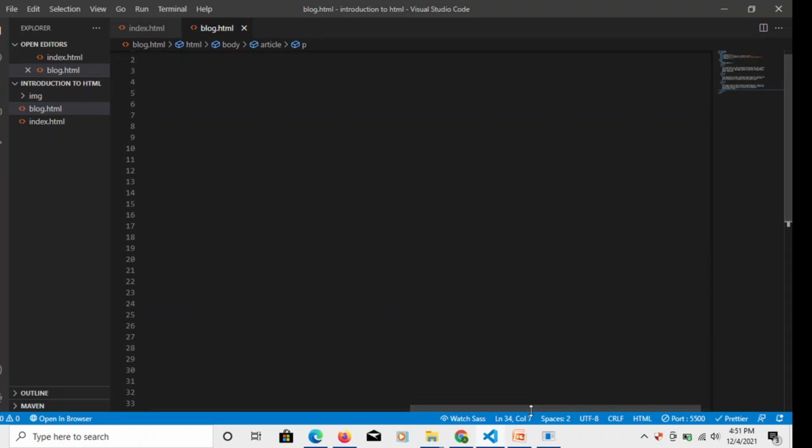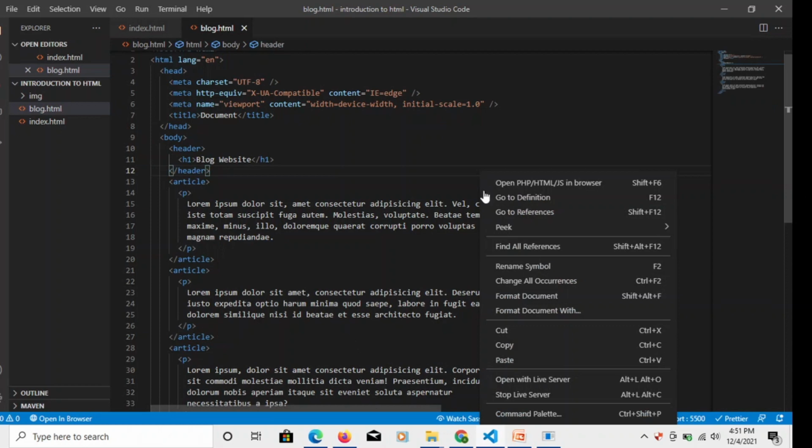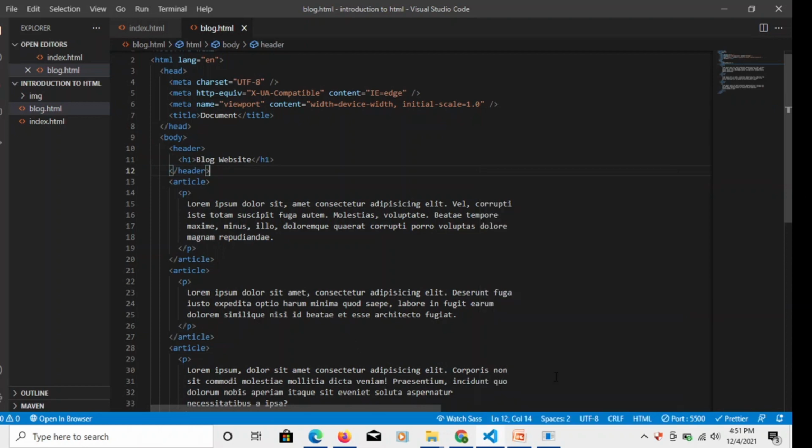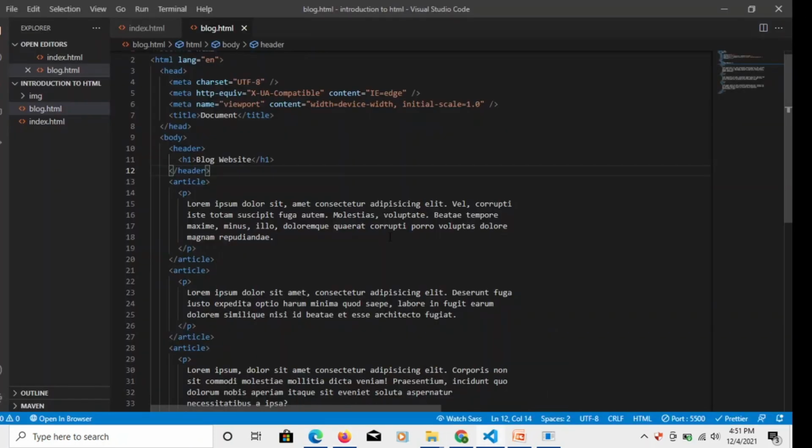So let's look at this web browser. Open with live server. So this is the information that we included on this web page. Right now I want us to include a few other pieces of information to this particular web page.